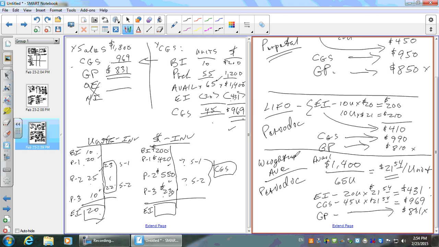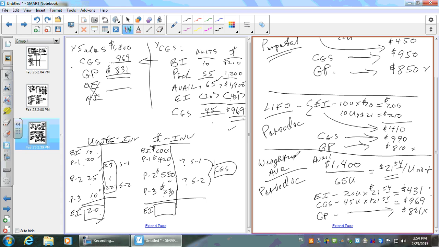Yes, ma'am. To find the averages, I took the FIFO and LIFO together and divided those two, and the numbers came out the same. You took the FIFO and LIFO, added the two together and divided by 2. That's only because I have 10 units at the end that I bought, 10 units at the beginning. Don't do that either. That's coincidence. Also, do not take the values of the inventory that we bought, 20 bucks, 21, 22, 23, add those 4 together and divide by 4. That's not a weighted average. That's just a pure average and it'll screw you. So don't look for shortcuts like those.